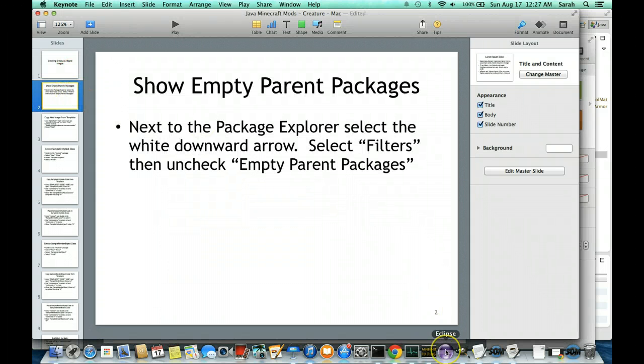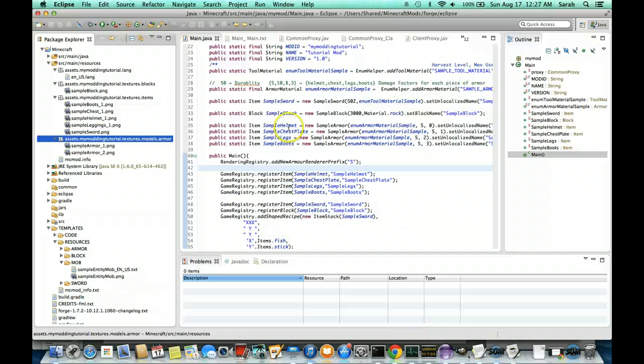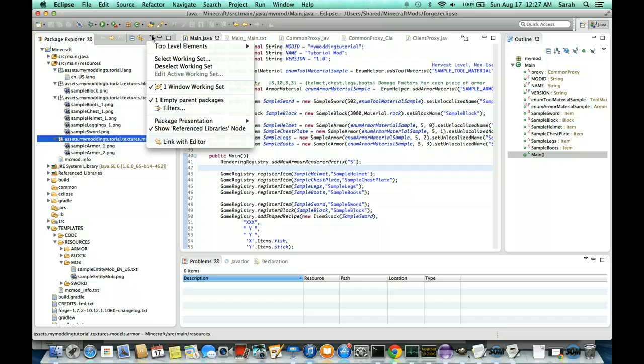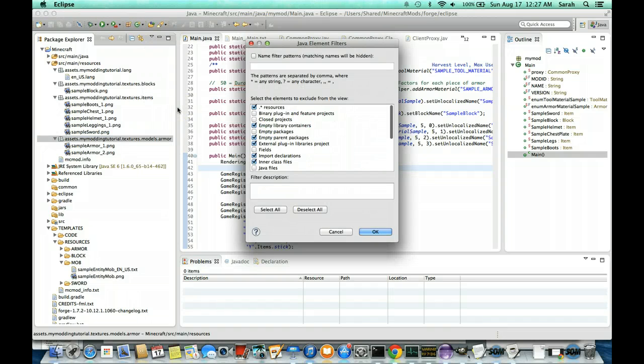First, we need to change some settings in Eclipse so that we can see empty parent packages. This is going to help us here with the resources. So we're going to go across from the Package Explorer to the white downward arrow, then select Filters, then uncheck Empty Parent Packages.